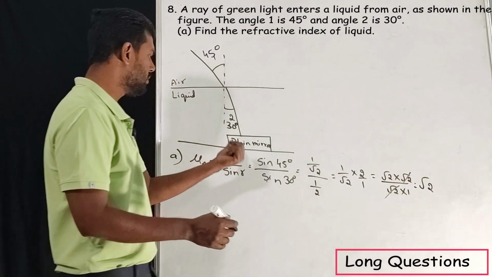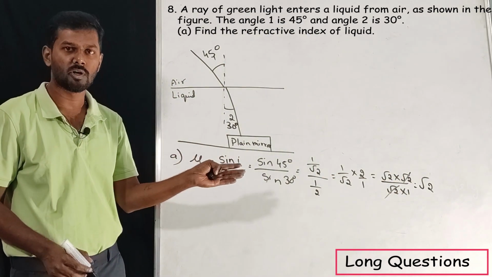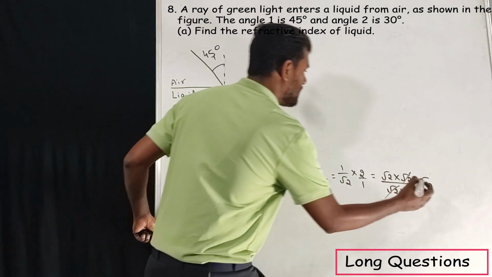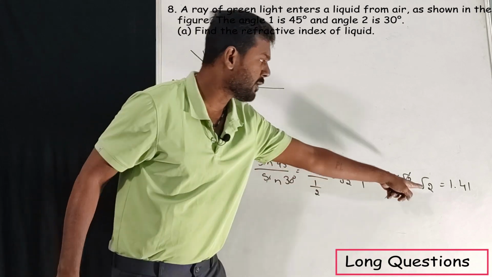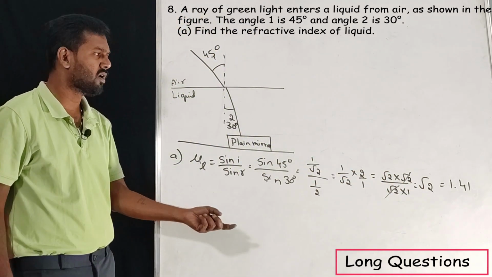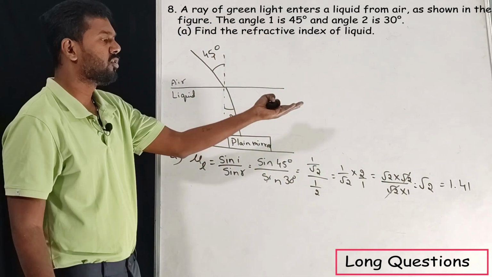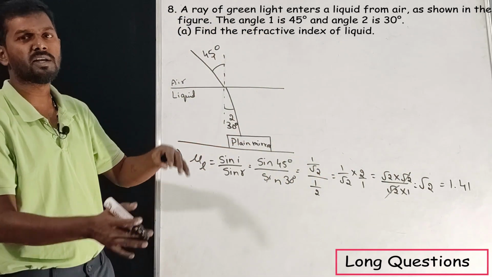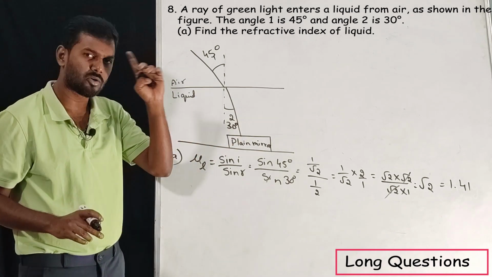See, when it comes to refractive index, you can keep the answer in the form of root only, or else you can write the final answer, that is nothing but 1.41. If you keep it here also, you will get the full marks. This question is for only 1 mark. So if you keep the answer in root form also, you will get the marks. No need to write the decimal form. If you write it in decimal form, that is for the safer side. So you can do that, or you can keep it at root 2 only.